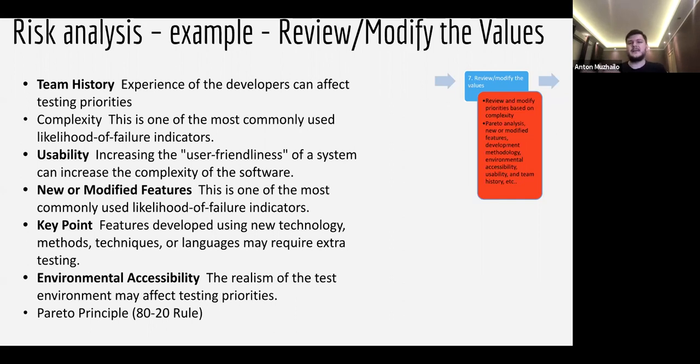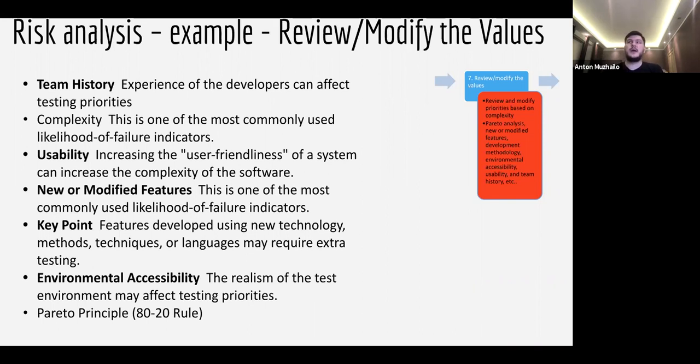So we better test it too as a first priority. Okay, no problem. Same thing with the complexity, with the usability. While we want to get people using our application, we create a large number of design and usability features. We can increase the complexity of the software by doing it. So we might also consider how to manage this, because in case we don't have enough testing resources to cover that, maybe we should postpone it.